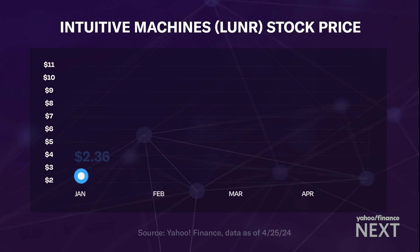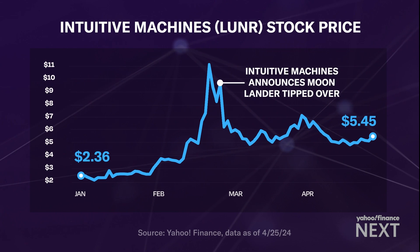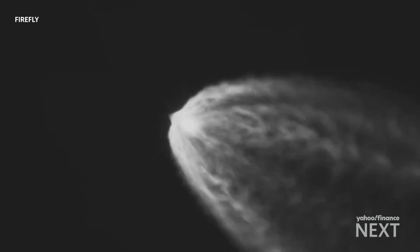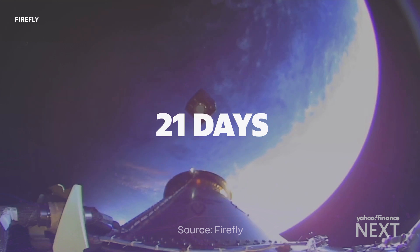There's an added risk to publicly traded companies. Intuitive Machines' stock tripled in value in the lead-up to its moon landing, but it fell more than 30 percent once shareholders learned the lander had tipped over, preventing its full mission from being completed. This industry is very difficult, very speculative, and there's a lot of risk in it. It's hard to go at the pace you need to go and take the risks you need to take if you're focused on near-term value for shareholders. Firefly's remaining private for now, adding speed to its equation. In 2023, the company launched a satellite into orbit 27 hours after receiving the order, shattering the previous response time of 21 days.